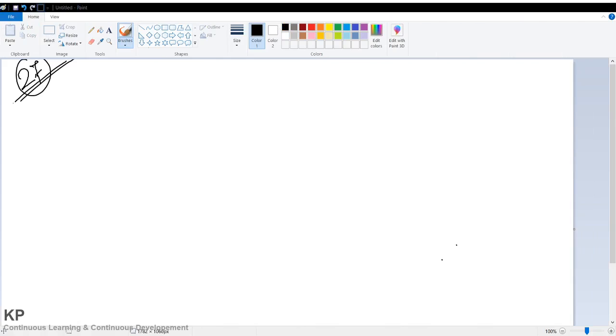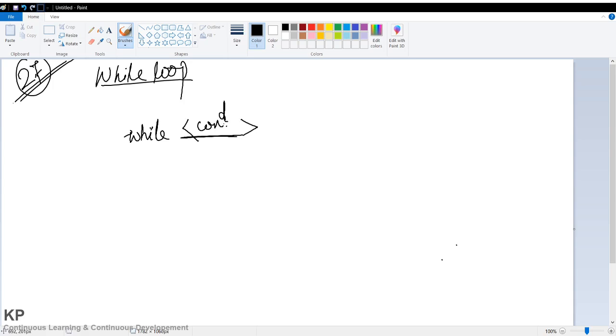Let me take you to Paint, there I will explain about while loop. Let me give you the syntax. Normally we write while, with a small w, then here we write the condition, then we put a colon.